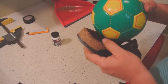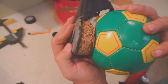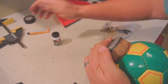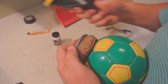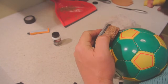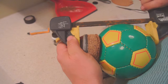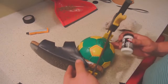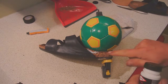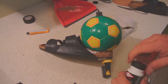Okay, take this ball, which fits really well into here, right? Then I'm going to take this little clamp I have here and just push it over top of this ball, and clamp it down. And this is where the buildup starts. I got the ball set up, and it causes the suede on the inside to go back to its original shape.